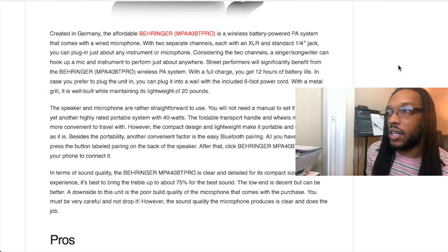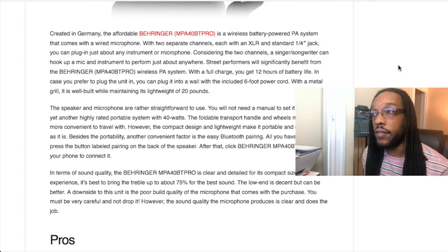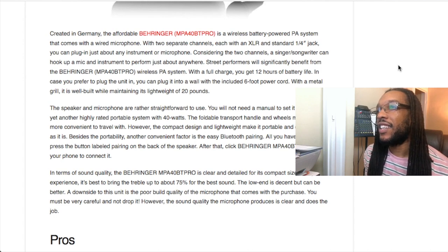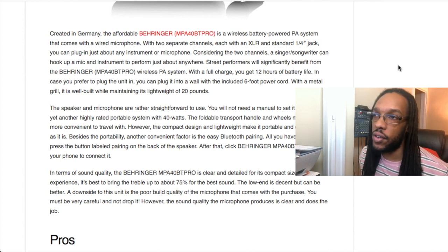Besides the portability, another convenient factor is the easy Bluetooth pairing. All you have to do is press the button labeled pairing on the back of the speaker. After that, click Behringer, I'm not saying that name, on your phone to connect it. That's real cool. In terms of sound quality, the Behringer is clear and detailed for its compact size.